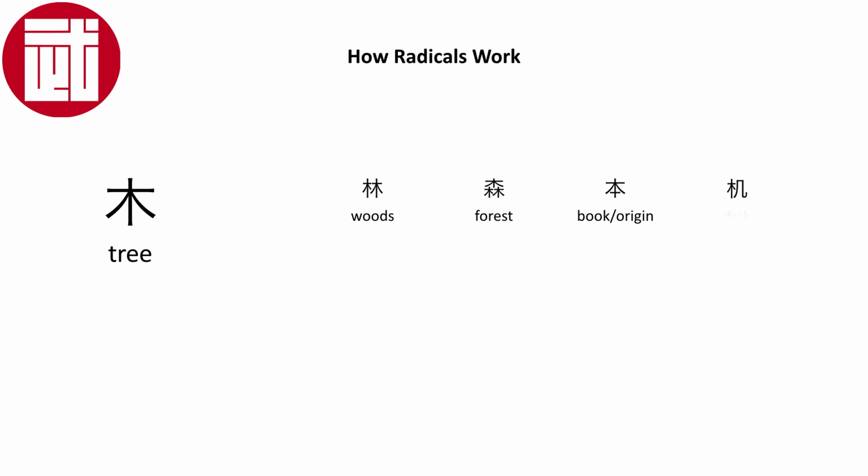And since desks are made out of trees, sometimes the tree radical, much like a lot of other radicals, is also used to denote different species of this thing. So in this case, this particular kanji means pine tree. In Japanese, this one means plum, but in Chinese and Korean, it's the name Lee, like Bruce Lee. Now, if you've studied martial arts for any degree of time, you've probably heard of this character, even though you may not have seen it.